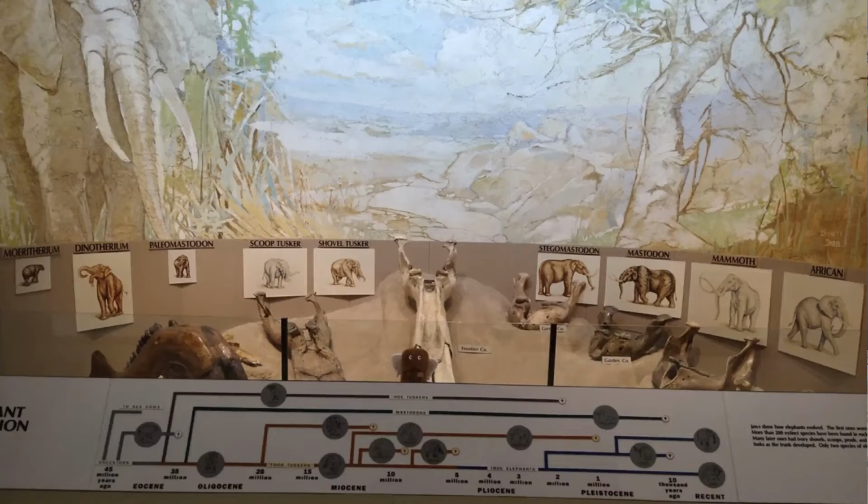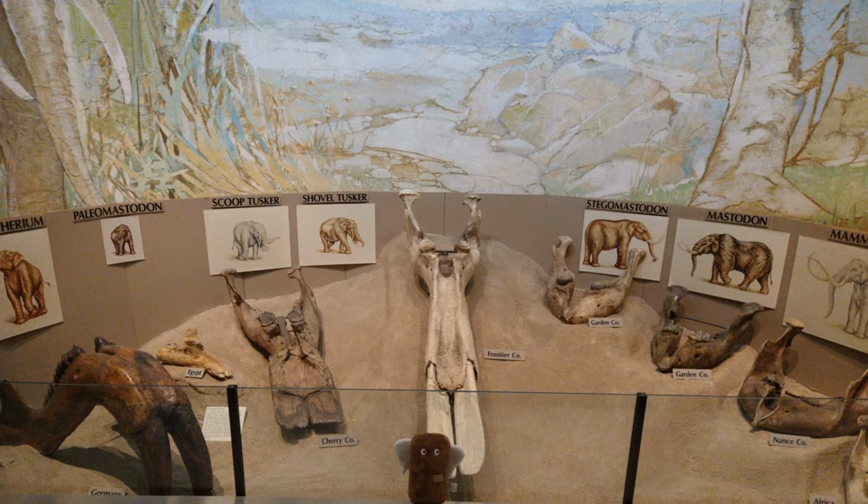You look through that, and there's more than just one different type of mammoth or mastodon. There's a bunch of other variations that have been discovered, not just here in Nebraska, but other places around the world. There's ones that had more shovel-type jaws and different things like that for their tusks. You can just look them up, and they're very interesting to see in regards to the different types of mammoths that once roamed the earth long ago.